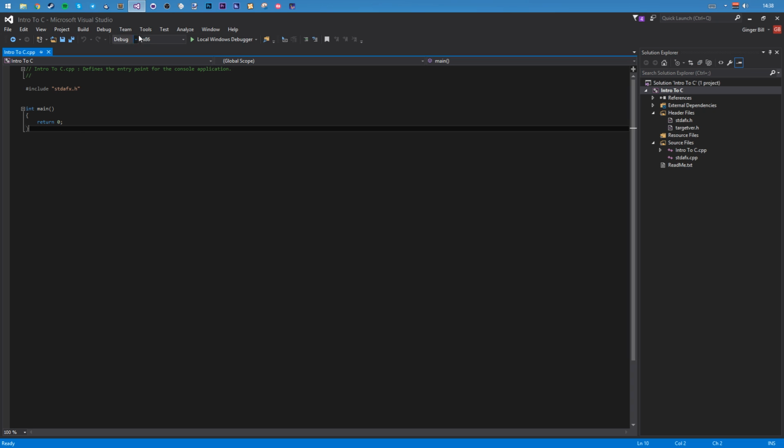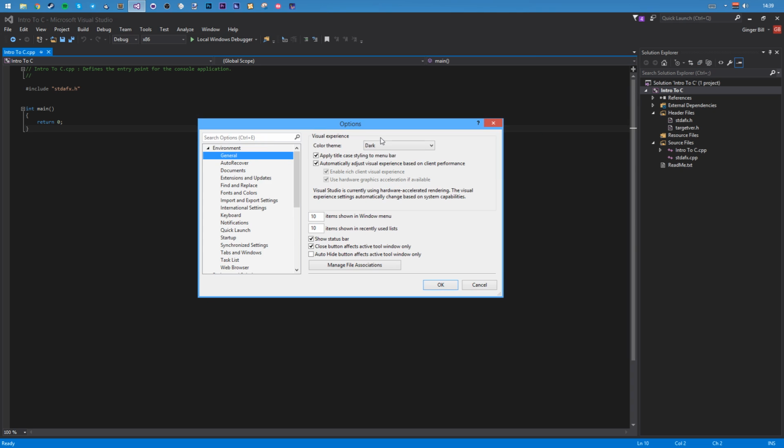So what I'm going to do is set it up first, so it's usable for a beginner and for many other people. So first I'm going to go into Tools, then go into Options. I like the dark theme myself. I like looking at white text on a dark background. I don't particularly want the status bar because I don't really care about half this stuff at the bottom, and it's a different colour and it's a bit out of the way. So that's one thing. Okay, good.